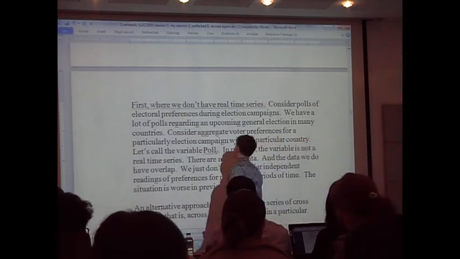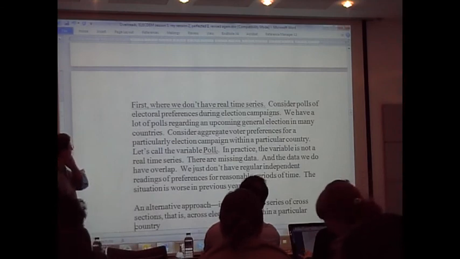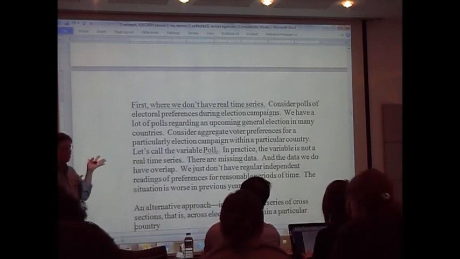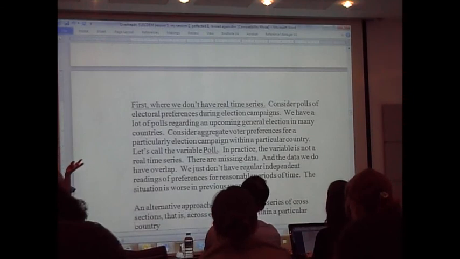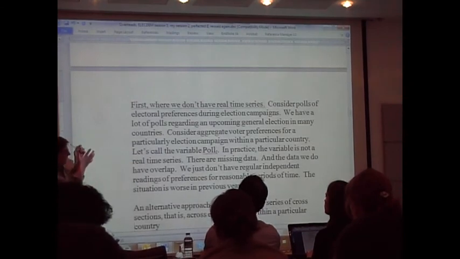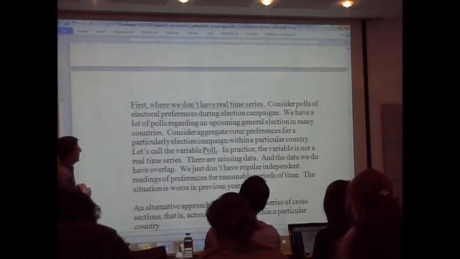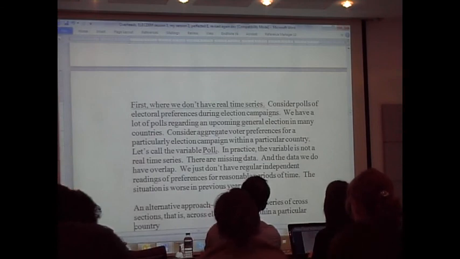Let's think about those. Here's the case: polls of electoral preference during election campaigns. This is the kind of stuff that bothers us. We think we found a way to analyze the data which is consistent with metrics and allows you to disentangle things. We did a piece on this about 10 years ago, and we added to and layered our understanding. We're trying to find other ways to use these non-time serial data to infer time series processes. They look like panel data or time series cross-section data. We'll get into the distinction between those, but they're not really that.